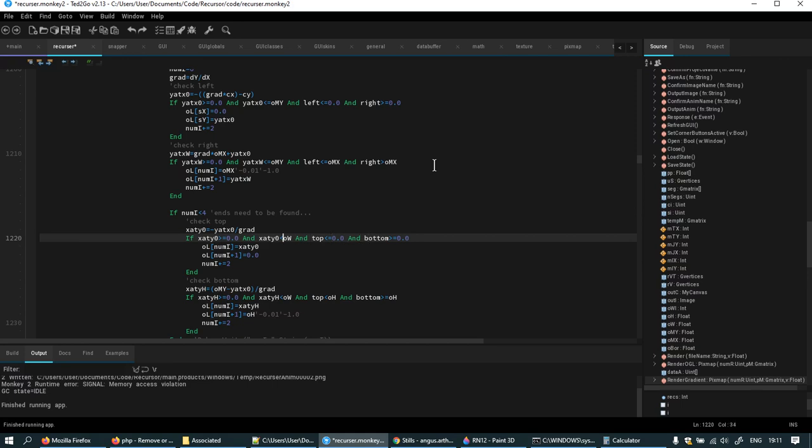Less than or equal to O max x on the top. Now, greater than or equal to 0 and bottom is greater than or equal to 0. Like that. So that 0 is on screen. Just like O max x is on screen, he said.